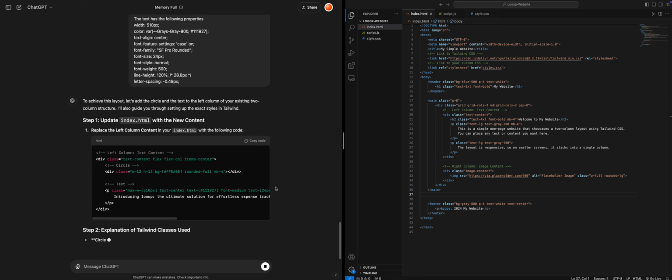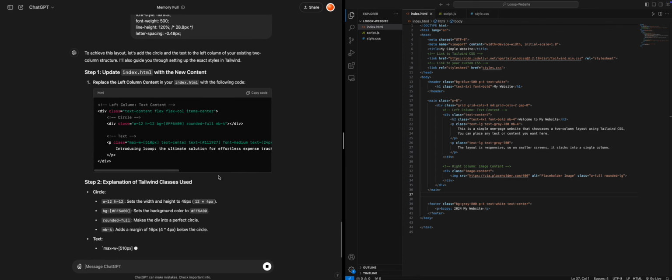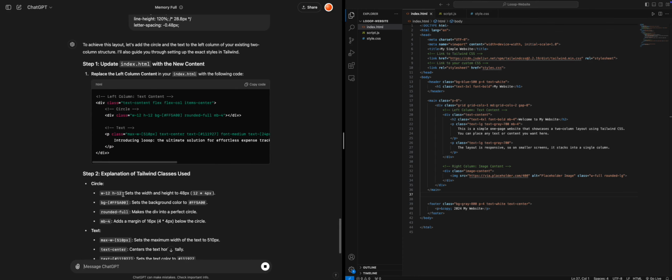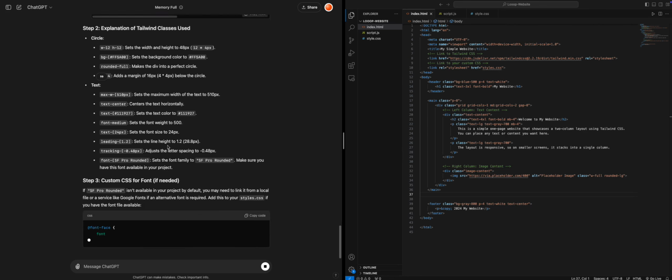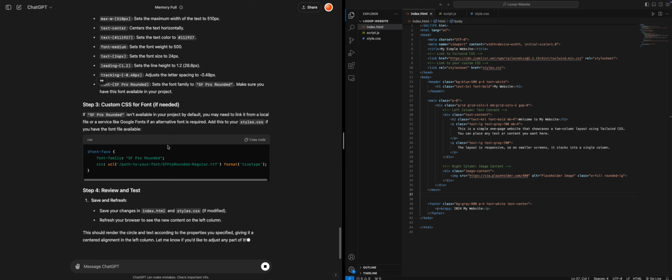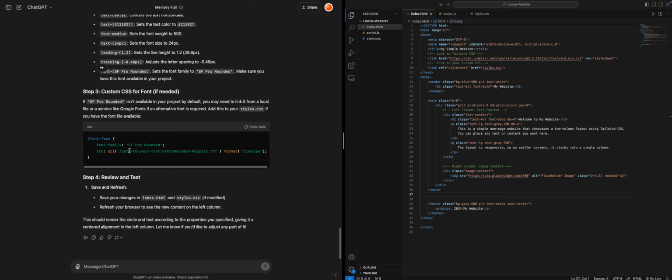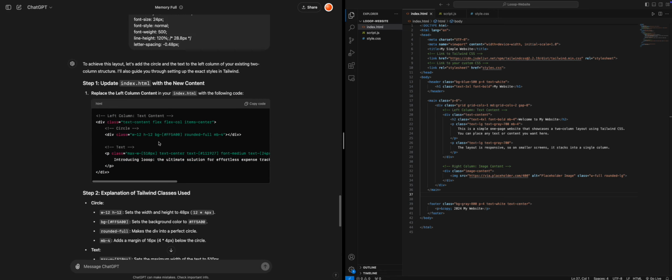Hopefully this should work. Okay, so once again, it's giving me a breakdown, basically explaining the code block here. And it's also telling me how to set up the fonts as well. So once again, we'll do a step-by-step thing, and then I'll just copy this and paste that here.